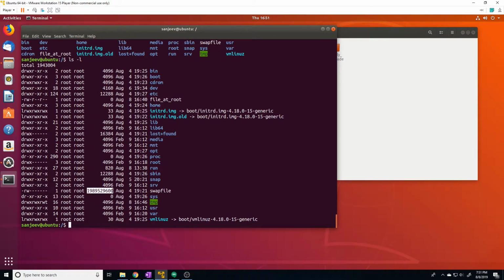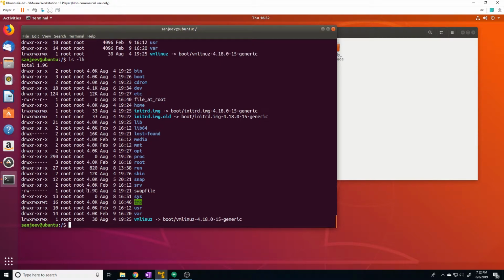What is this value right here? I think this is in bytes, but who talks about file sizes in bytes? That's not an easy method for me. I'd rather it tell me in megabytes or gigabytes. So if I do ls -l and then h, which stands for human readable, it now tells me it's 1.9 gigabytes. So you can see that's just another example of another option or argument for the ls command. But I just wanted to show you that if you want to figure out what options are at your disposal for a specific command, just type in that command and do --help.